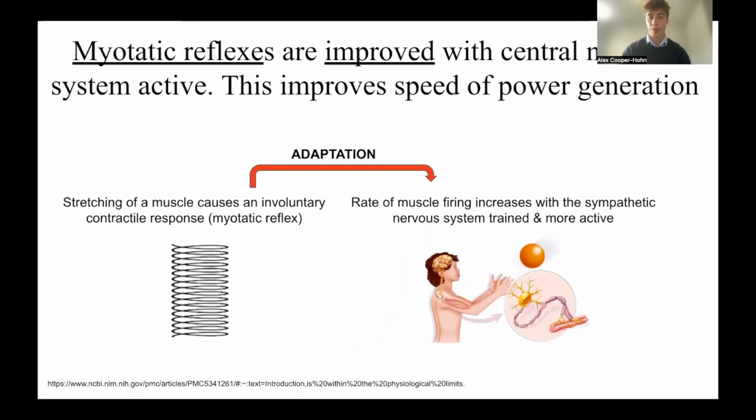Now, what does plyometrics improve? So the first is a myotatic reflex. Now, myotatic reflex is an involuntary neuromuscular reaction to a stretch of a muscle. So when you stretch your muscle, your spindles will automatically start to contract to bring you back to a state where you can apply force. And the more you perform this exercise, the quicker and more efficient that connection becomes. So your rate of muscle firing will increase, and you'll get the edge in sport.